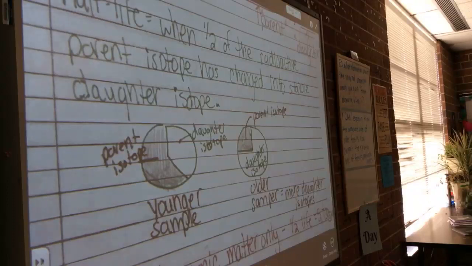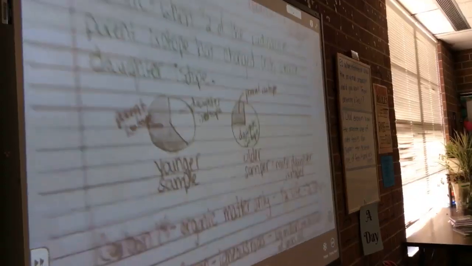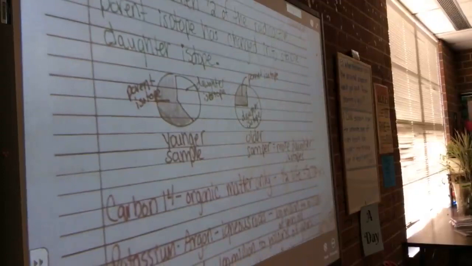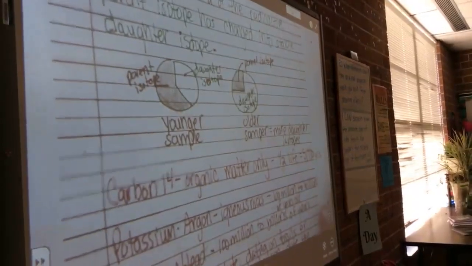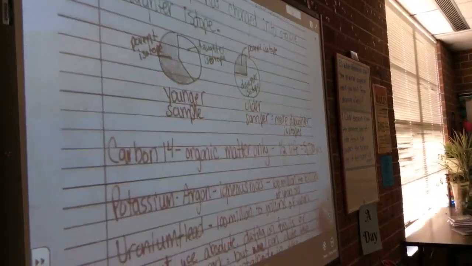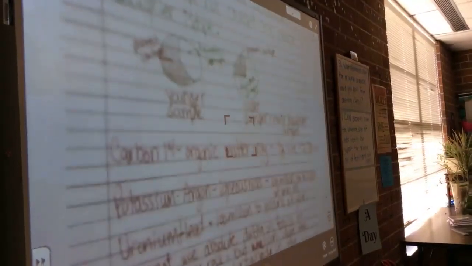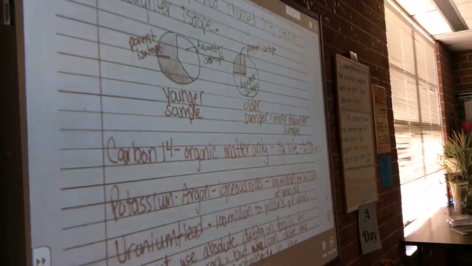Now, depending on what we're looking at, what our sample is, that depends on how we're going to measure it. We talked a lot about carbon-14. As far as dating, it's not the only isotope out there, but it is the isotope of choice when finding the absolute age of organic matter. What does organic mean? Not like, no, not that type of organic. You're thinking like organic fruit. I'm talking about if something on the planet is organic. What does that mean?